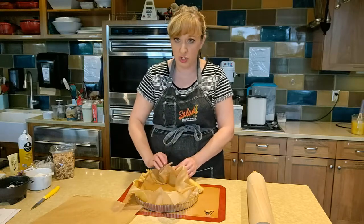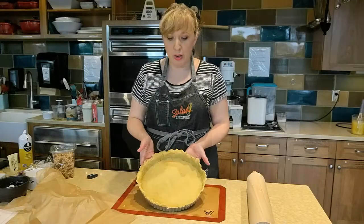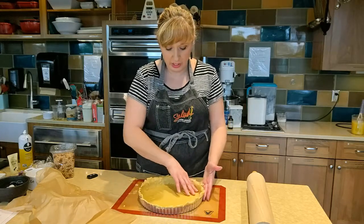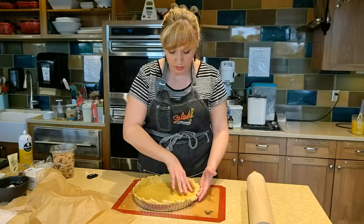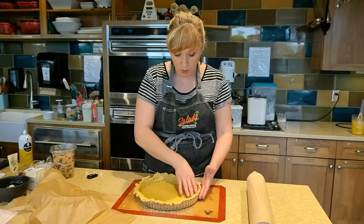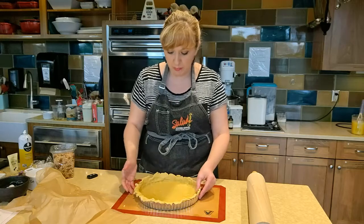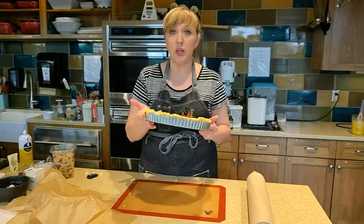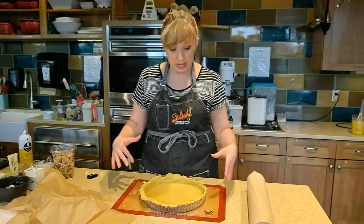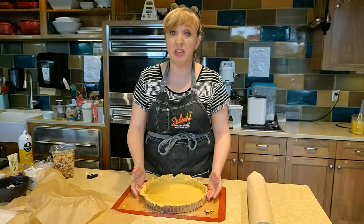If you wind up having any little tears, that's the great thing about short crust — you can do patchwork with it. It's not like a flaky pastry dough like a pie crust where you can't really patch it up. I've pushed my pastry crust down into my pie plate and I just make sure it's not really thick around the edges because you can wind up with some raw dough there. Just tamp your finger all around those corners, and if you see any little tears or holes just take off a little extra piece and patch it up. See how I have a little bit of overhang there? I want to leave that for now.